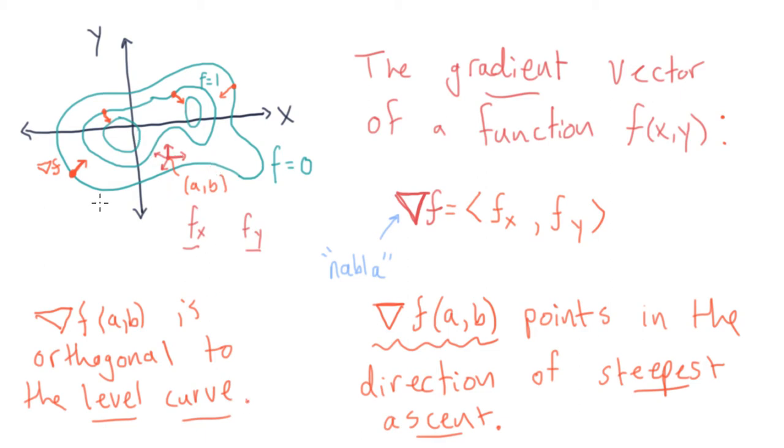What I mean is, if we look here at the gradient at this point, it's going to be perpendicular to the level curve, like that. In other words, if I take a direction that's pointing along my level curve, the gradient is going to be pointing in a direction that's perpendicular to that direction. So these are just two of the most important properties of the gradient. Geometrically it points in the direction of steepest ascent, but maybe a little bit more technically, it's orthogonal to the level curve, and that's going to be extremely important.